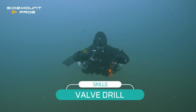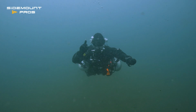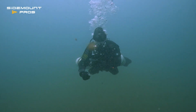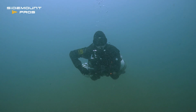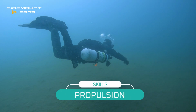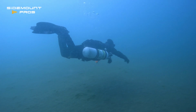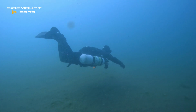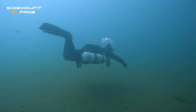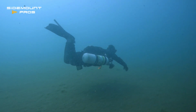Now I'm demonstrating a valve drill, simulating a valve or first stage regulator failure. Returning to shore, I have the team observe while I demonstrate propulsion techniques. My trim here looks a little strange as I'm actually swimming up a sloping bottom as we move towards the shore.